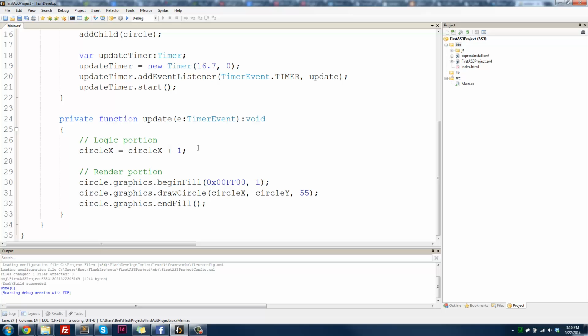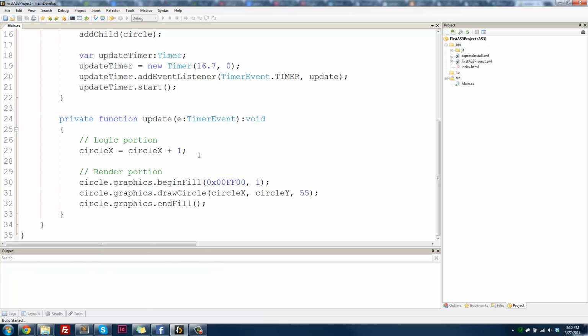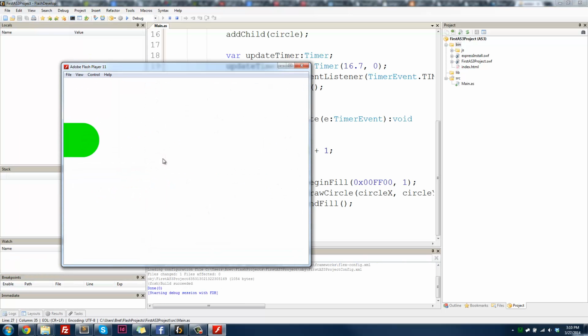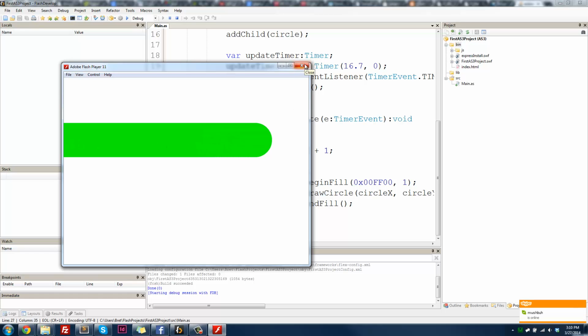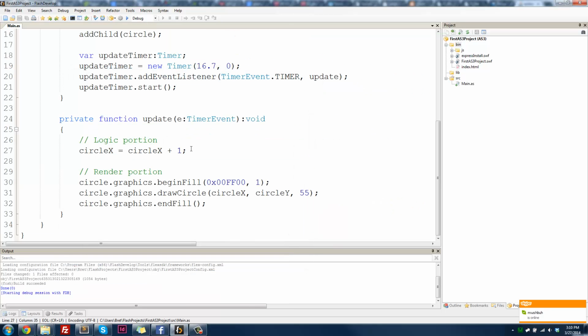This is a common beginner problem, so if you're having problems getting something to add, subtract, multiply, divide, you're probably not actually assigning it back to the variable. Okay, so let's do this. Whoa, the circle is moving. Alright, we do have a problem with actually clearing the screen. But hold on. Oh, we have a green stripe. That's pretty cool. Okay, so now let's write this line of code another way.